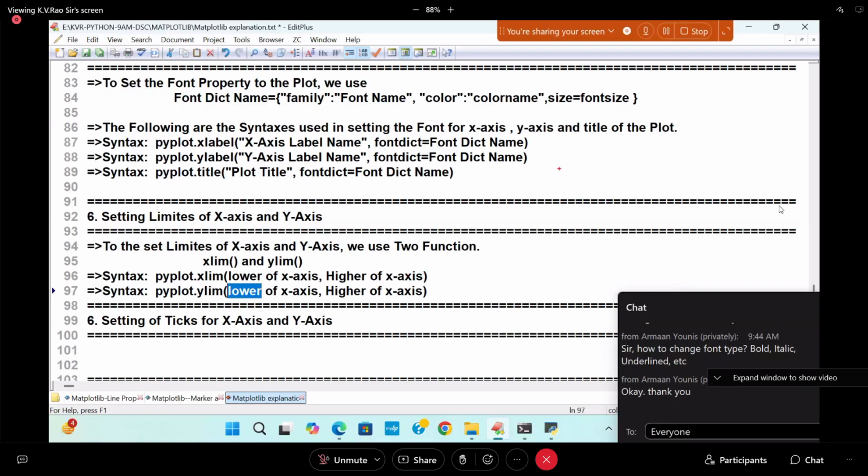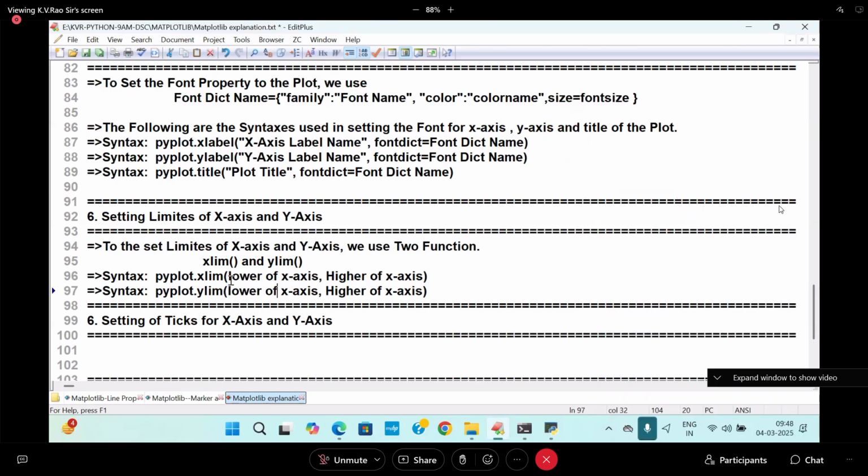Because the graph should always be kept in your mind. This is the right and this is the left. This is called low, and this is called up. This is the down value of the y-axis, the upper value of the y-axis, the lower value of the x-axis, and the next is called left or right. No problem even if you write like this, not an issue. Lower value of the y-axis and then the higher value of the y-axis, you need to mention it.